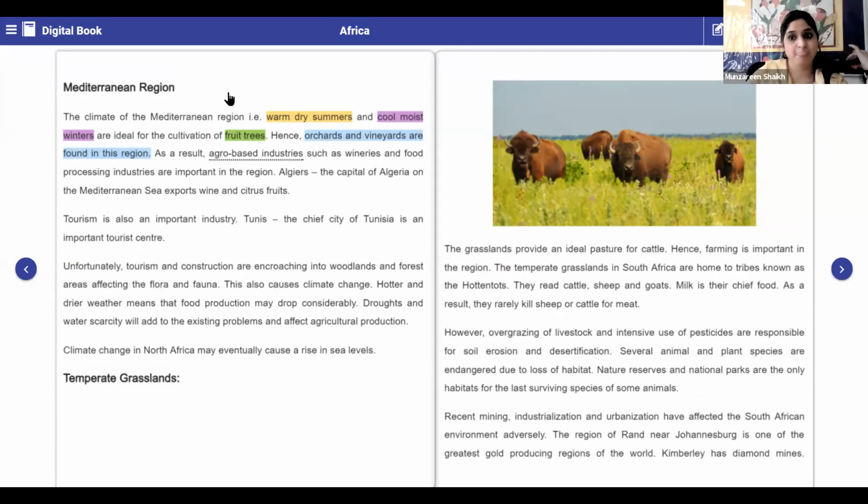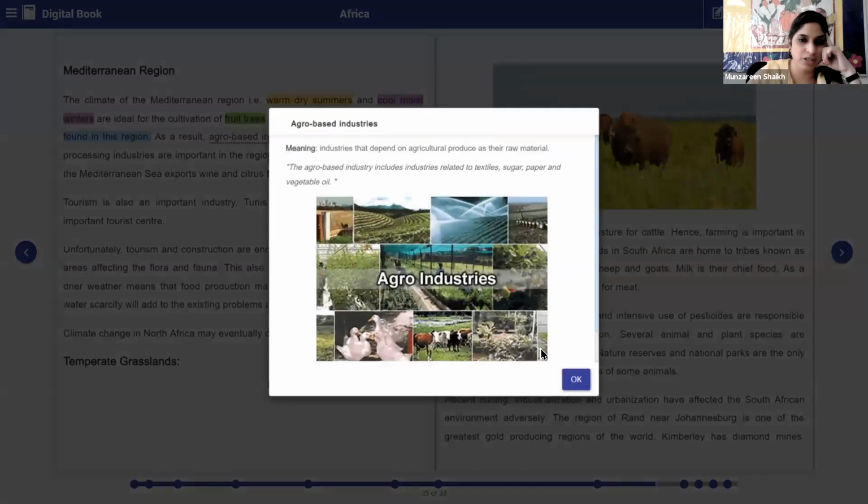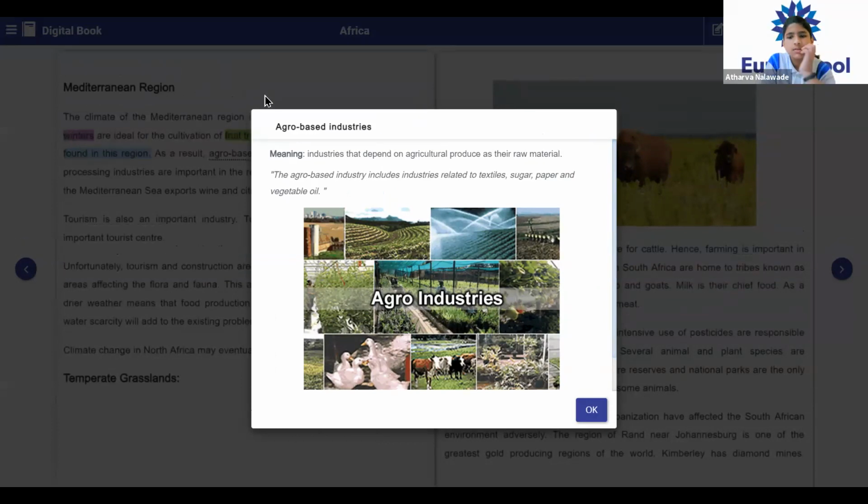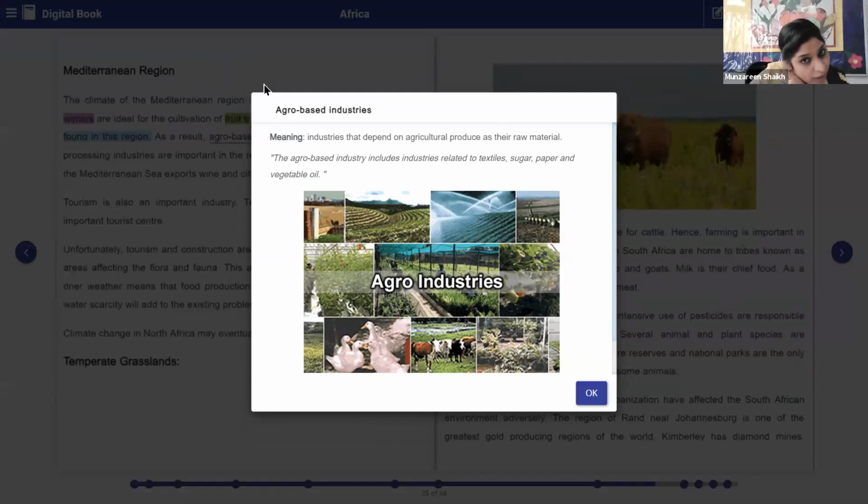Food. Fruit, I'm saying about fruit. Okay, let's click on agro-based industries. Let me explain to you what agro-based industry means. Agro-based industries means industries which are depending on agricultural products for their raw material. For example, if I say sugarcane is the raw material, which product is made in the industry with sugarcane as raw material? Sugar. What is the final product? Right? So that is why it is called that.